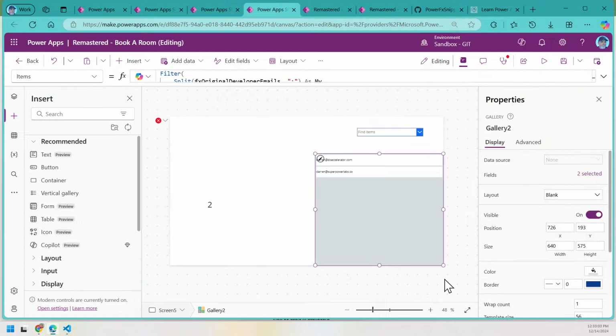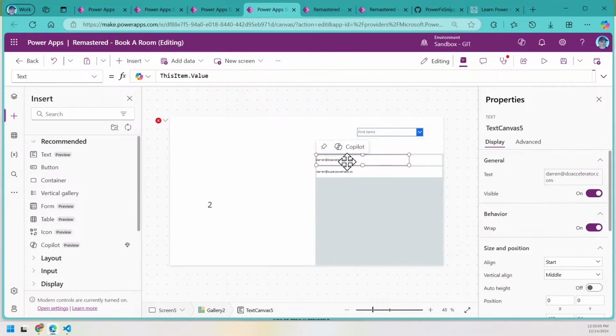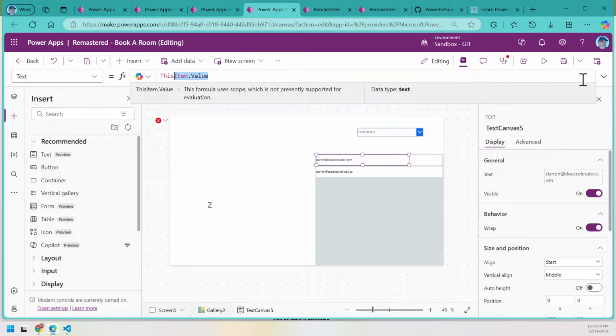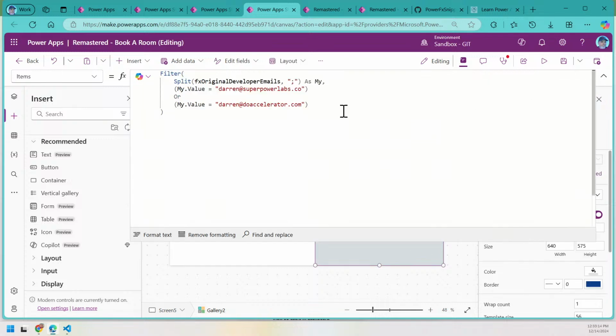Oh my goodness. What is going on? Why would that be giving me email addresses at that point?